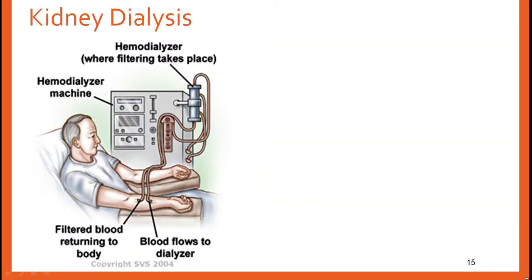All right, so if your kidney's not working well, and maybe it's working a little bit, and you don't have a transplant, maybe you're on a list for a transplant, you may go through this process called kidney dialysis. This is a procedure that saved many, many lives, but it is not easy. What you have to do is go sit down, probably 3 or 4 times a week, y'all. You sit down, you get your blood taken out of your arm.